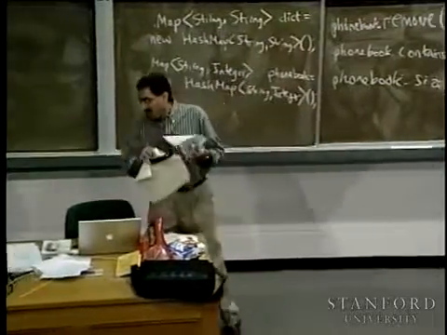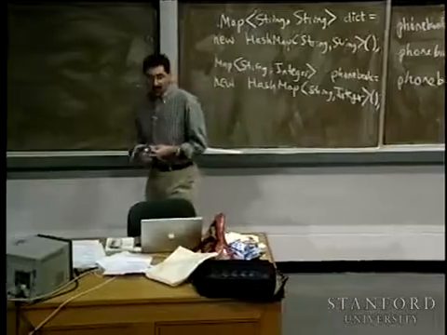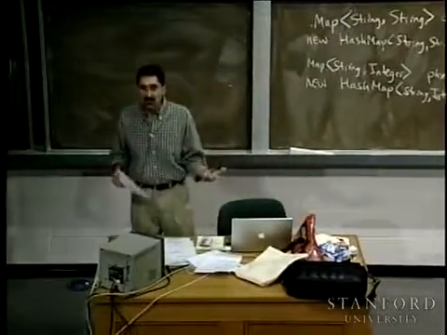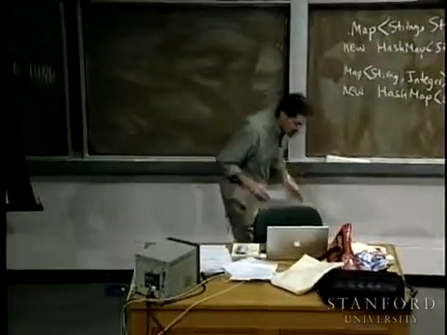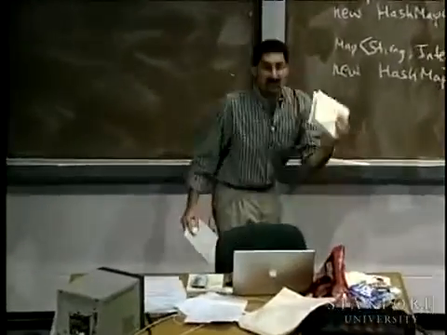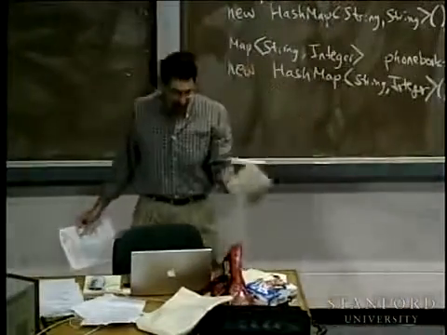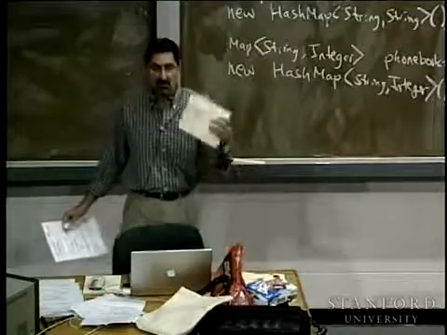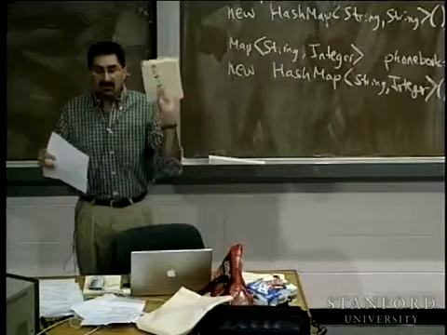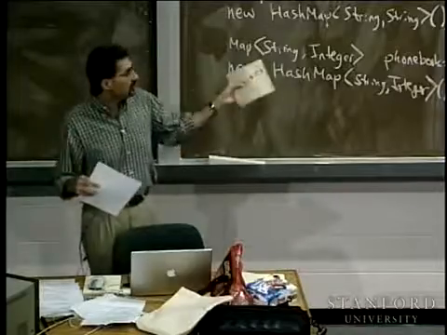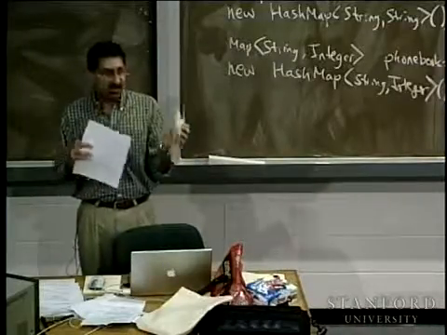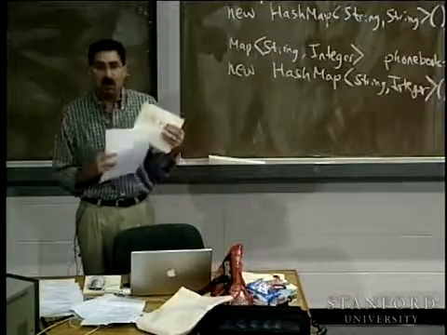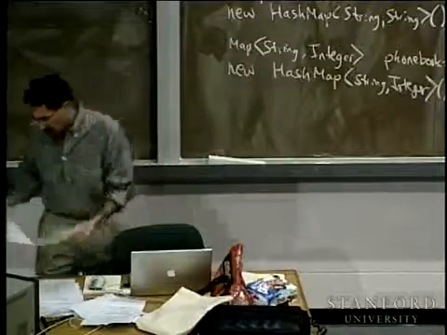All right. So that's the way you want to think about it. It's this bag. You put stuff in the bag, you take stuff out of the bag. Whenever you put stuff in the bag, you put them in pairs. When you take stuff out of the bag, it's always pairs. All the work that you're doing is always in terms of your key, but the value is associated with it. So when you want to remove stuff or check to see if it contains, you never look based on the value. You always look based on the key. That's just the way things are.